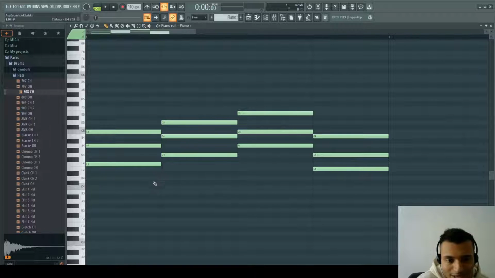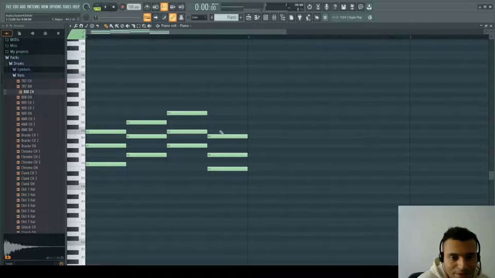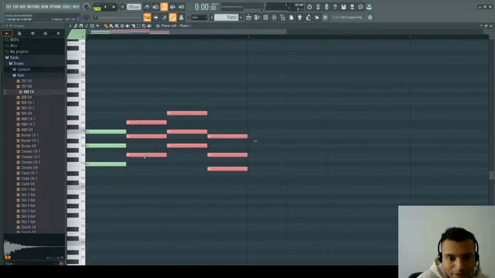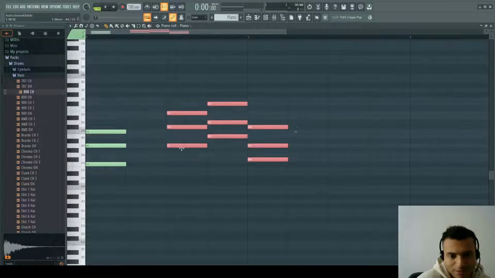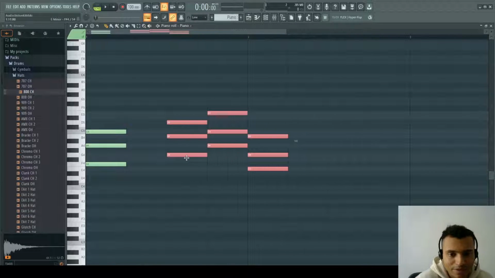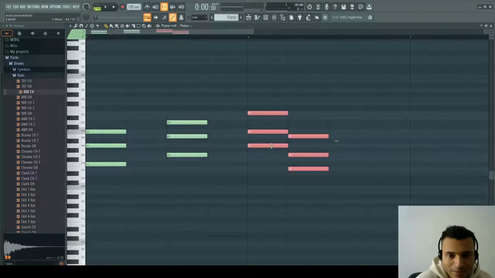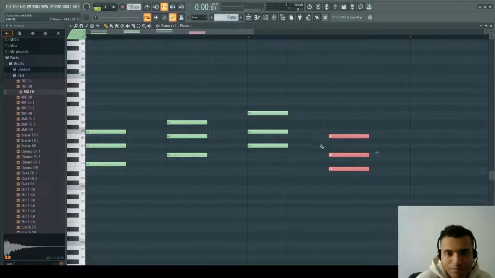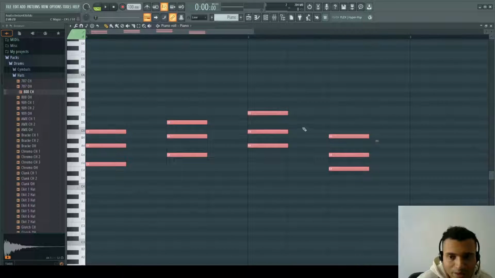We could even edit these sounds. Maybe they're all too short, you want them to be longer. So what we could do is control left click and drag, and you can select multiple notes, multiple chords. You can move them sideways, move them up and down if you like. So let's move these sideways, and I'm going to move them like this so there's a gap between, and I'm going to select all of them and drag by just selecting the end of any note here, and it will drag all of them at the same time because they're all selected.